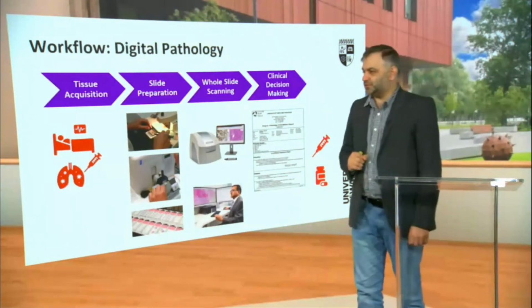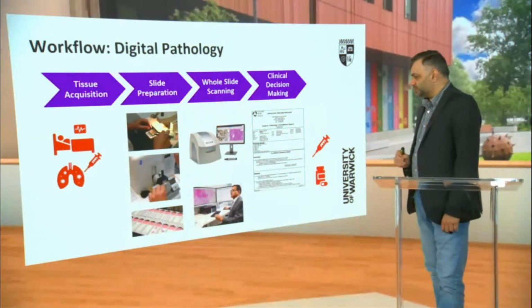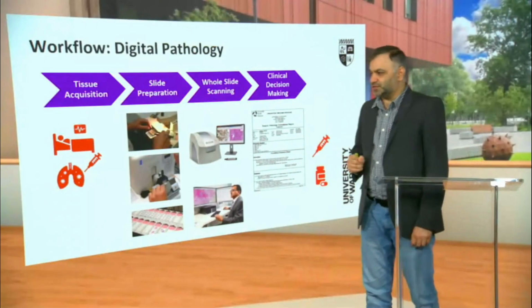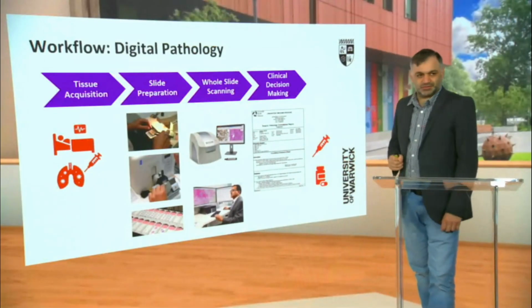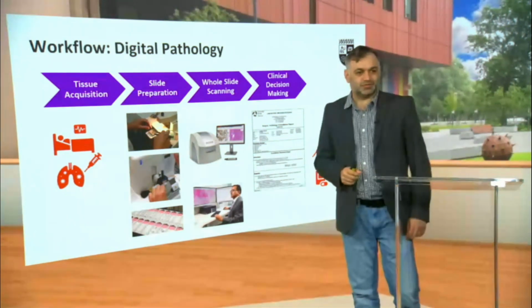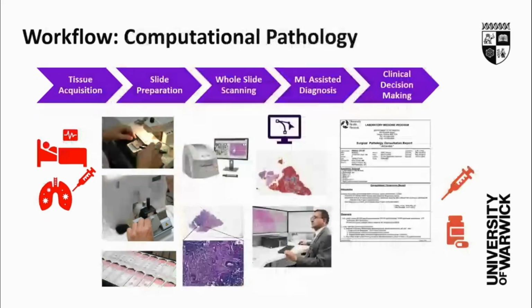What happens in the digital pathology pipeline is that the microscope is now replaced by a whole slide image scanner, which digitizes these slides into large whole slide images. The average size of these whole slide images is about 100,000 by 100,000 pixels. So there's a lot of data which we need to process to analyze these images. In a digital pathology workflow, these images are analyzed again by a pathologist, who generates the pathology report, sent to the clinician, to the oncologist, who will then suggest a treatment for the patient.